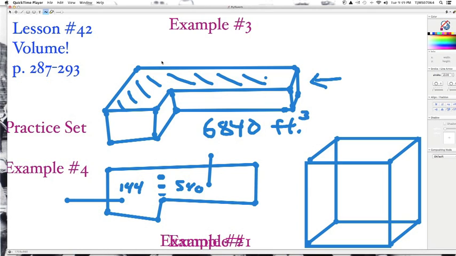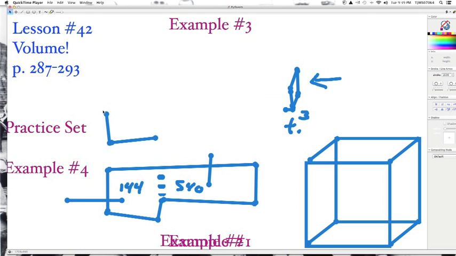So if you have one of these, and these are the hardest ones that you're going to see, it would be harder to try to chunk a whole three-dimensional piece than it would to just think in terms of what is the top, and then when you figure that out, multiply it by the height. Okay? So far so good, I hope. I can help you with those if you get stuck on those.